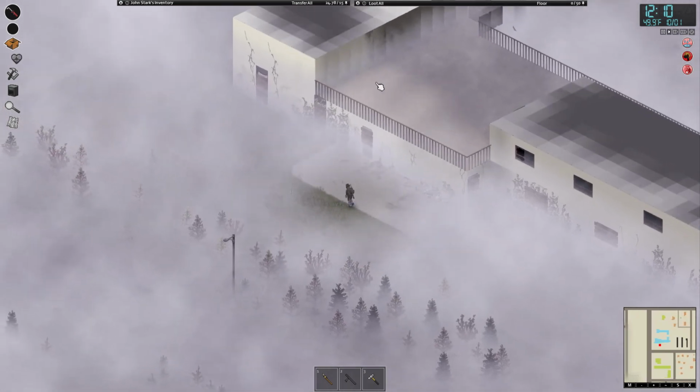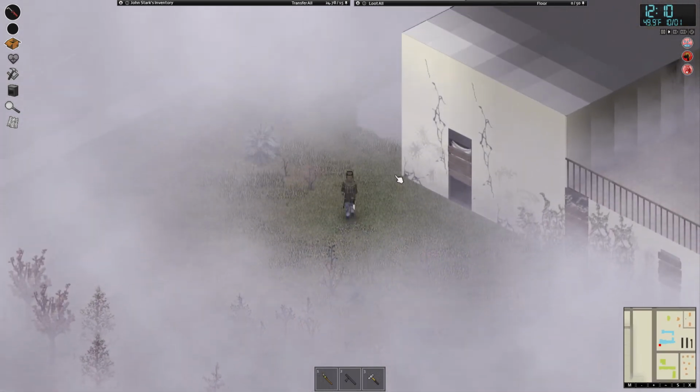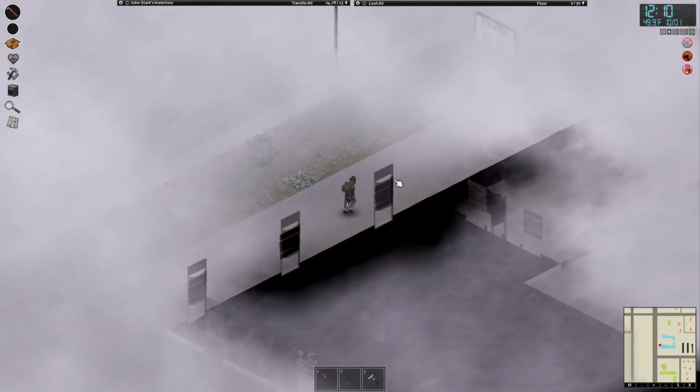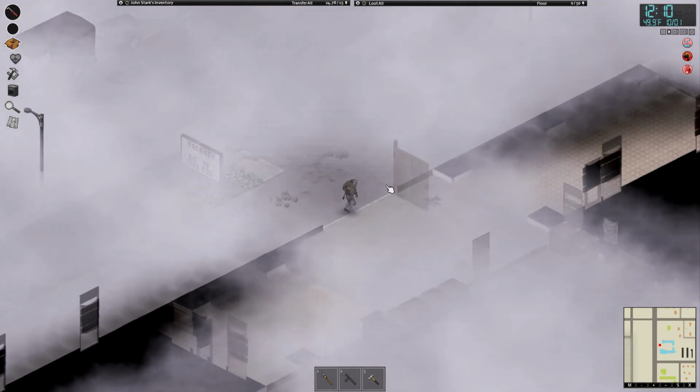This is my base, this hotel right here. I'm a noob, this is my first game I ever played, okay? So, kind of learning as I go. I don't have the greatest of everything. I used to play 7 Days to Die, and I just started playing this game.